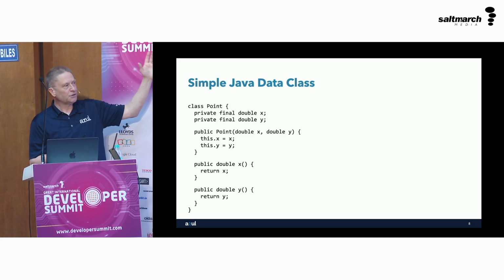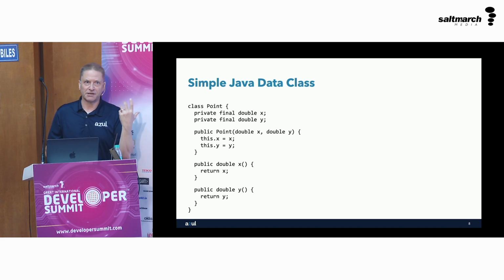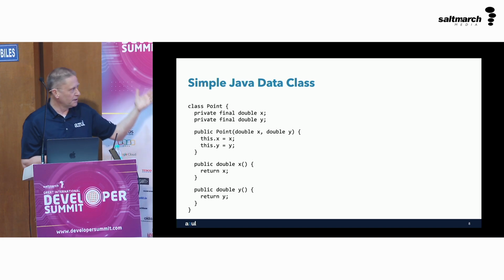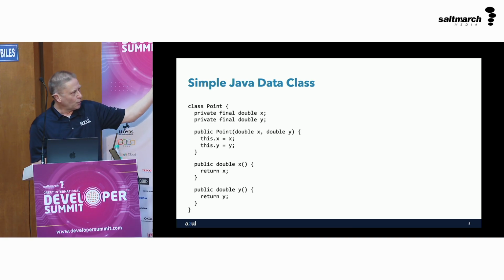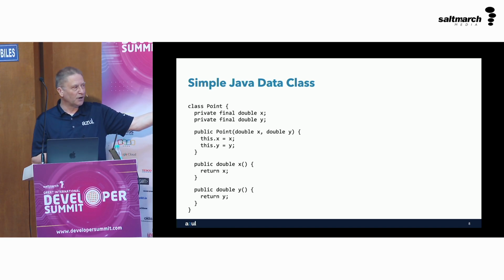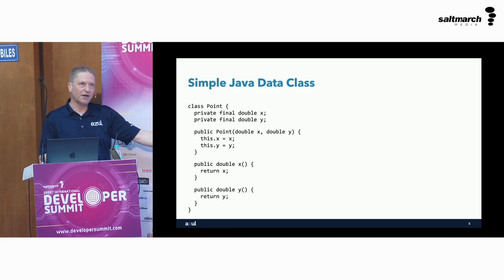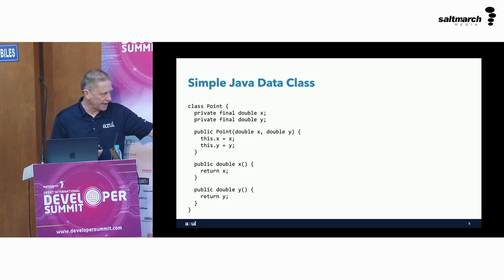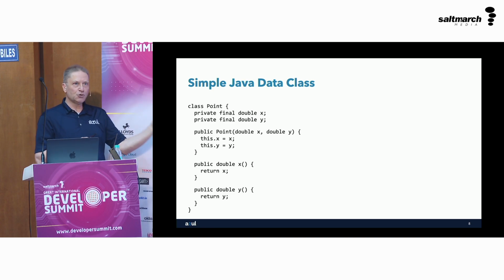Java is object-oriented, so we create a class, in this case called Point. As we can see, what we want to do is encapsulate two double variables, x and y. So we have to have two instance fields called x and y. We then have to have a constructor, which we pass parameters to. We need explicit code, which says assign the values of the parameters we pass to the instance fields. And then because we've made them private, we need accessor methods to allow us to retrieve the values x and y. So we've got double x and double y there. All of this is like 14 lines of code just to create a tuple.